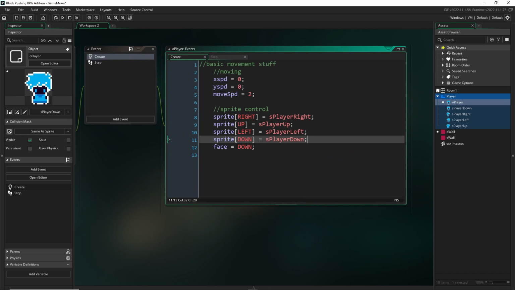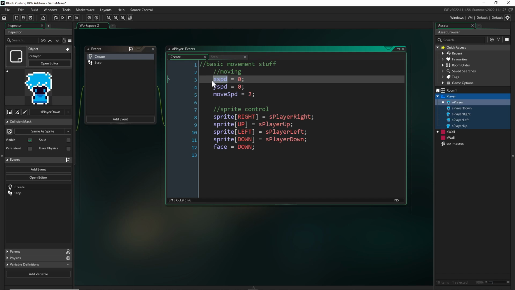I have this array which controls the way my sprites look, but the important thing is this variable here, face. So by default, our face is set to down, which is, you know, this one, and our face will always be right, up, left, or down. So again, if you want to copy this exact character, go to the RPG series, but if you just want to understand the face variable, then I'm going to go through that real quick.